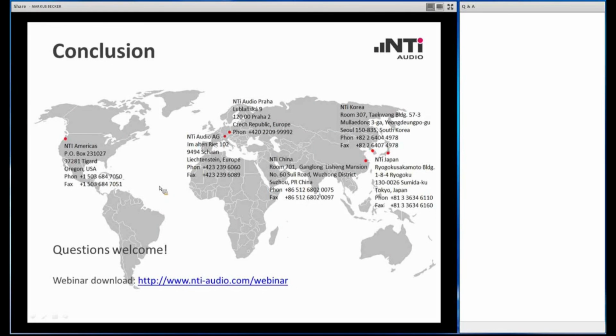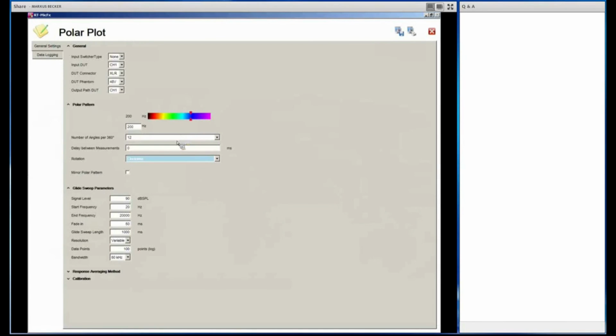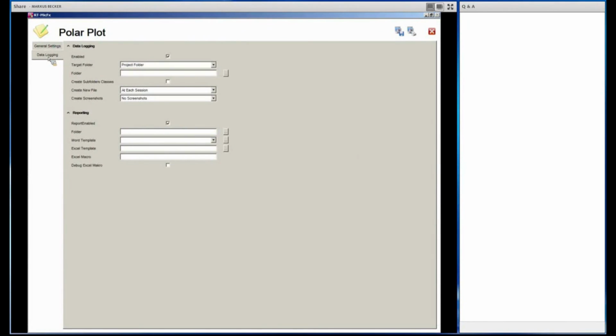So this functionality is included in the software. Yes, there's another question, and this is regarding the data export, actually the reporting of acquired measurement results. I show you that also in this example. This feature, by the way, is supported by both software packages, also by the FX Control. So you have the possibility to export your data in two different ways. Number one, which we call data logging. This is an export of raw numerical data, plus, if you like, screenshots from the graphs. These raw data are saved in a formatted file, which then can be imported, for instance, into Microsoft Excel. So you determine the target folder, and the system will automatically write these results into this file.